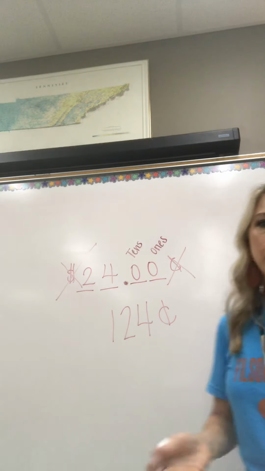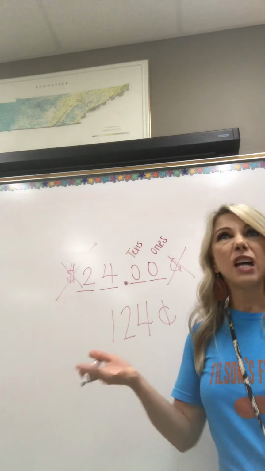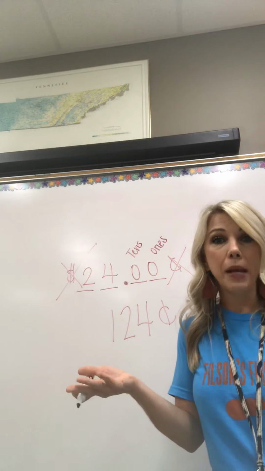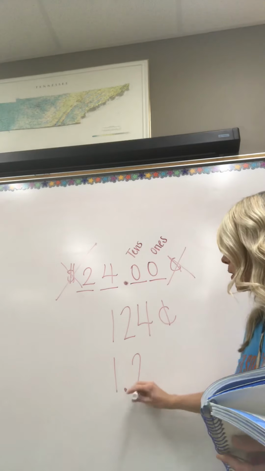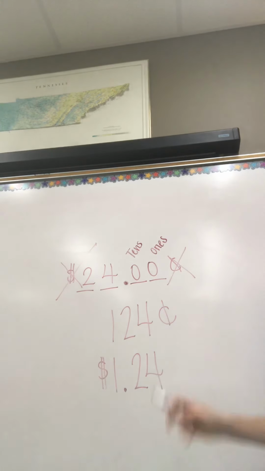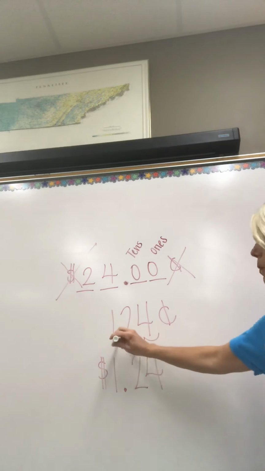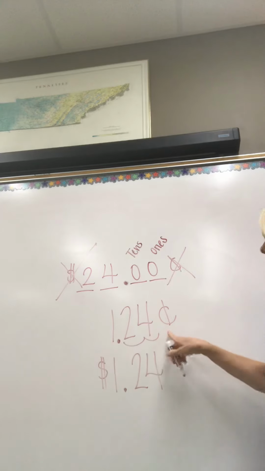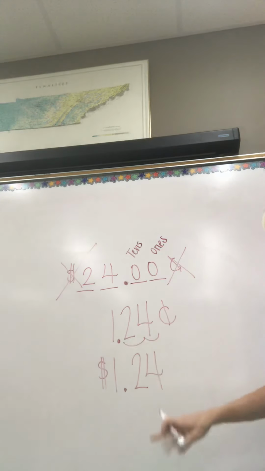What if you have something like 124 cents? Now, when we look at that amount, is that not the same thing? That's 124, it could be 124 pennies. Is that not the same as $1.24 written this way? Yes, it is. We cannot combine these two symbols. We know that. And our decimal point is always going to go 2 places to the left of our starting line. And we would name this 124 cents.